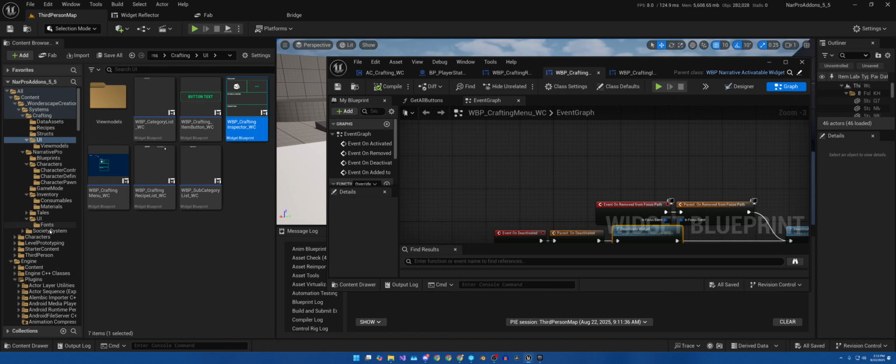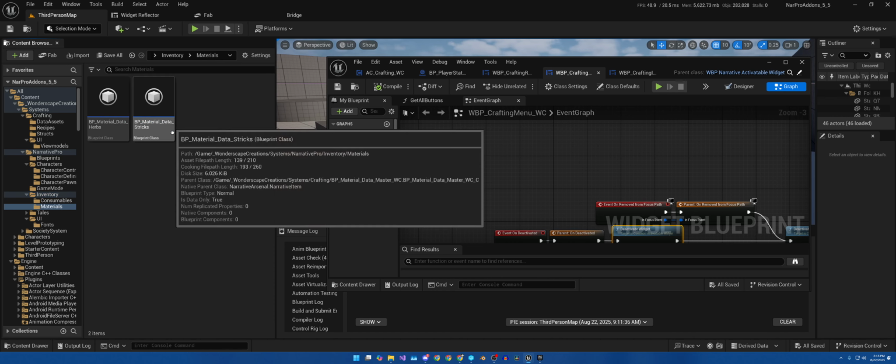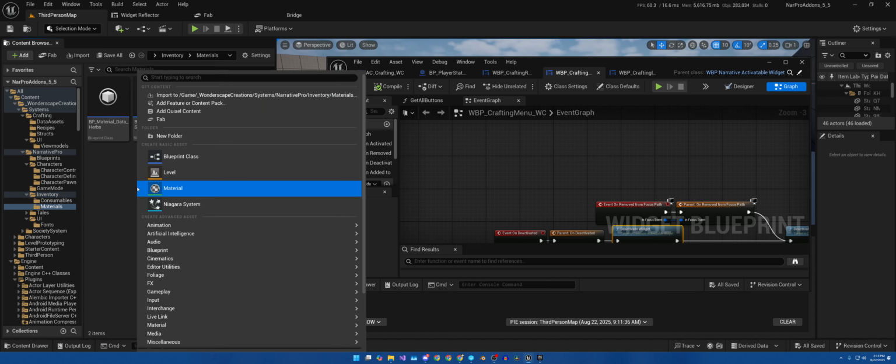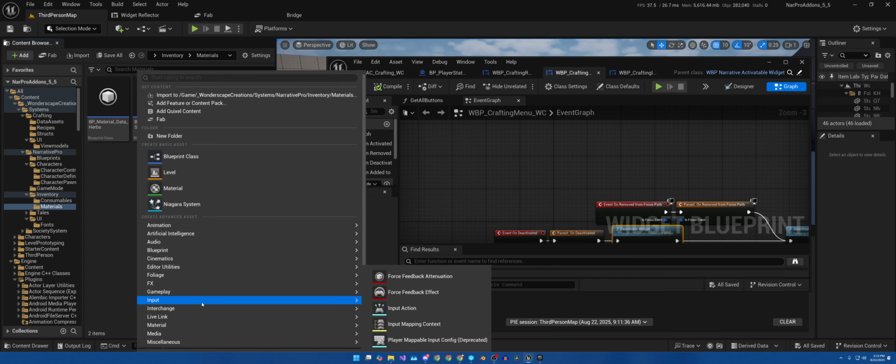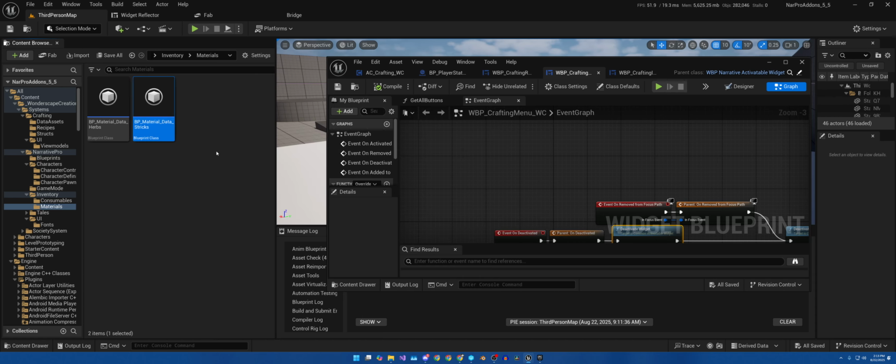So let's jump into Systems, Narrative Pro, Inventory, Materials. The first thing I want to make is stone, because we have sticks. I'm going to duplicate again. Duplicate, material, stone.